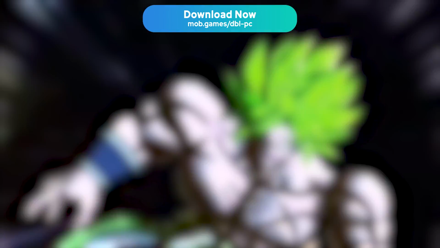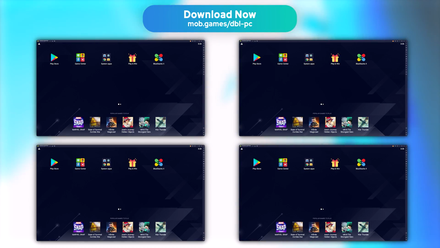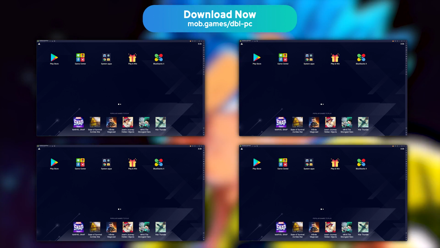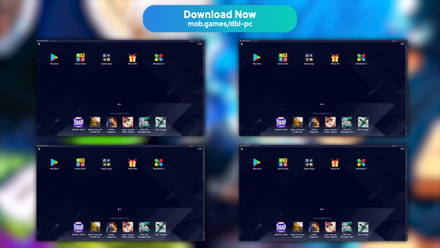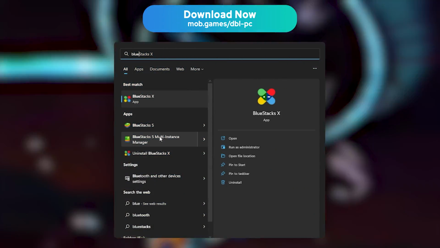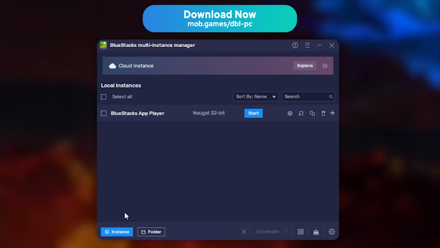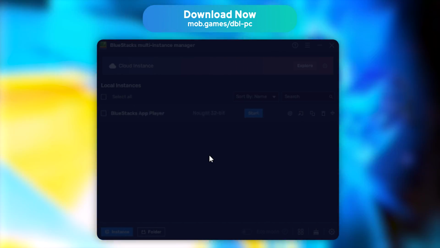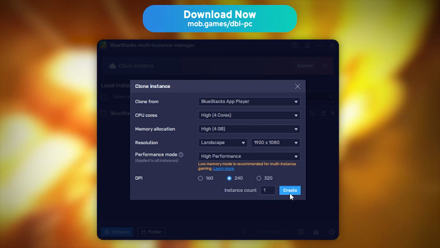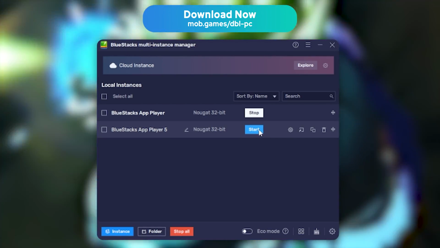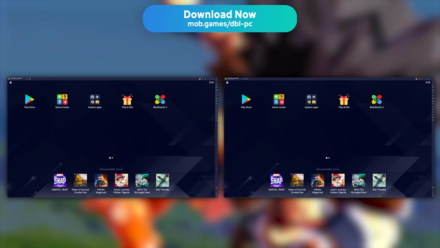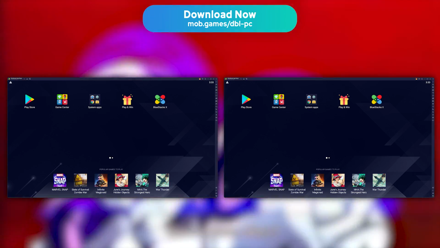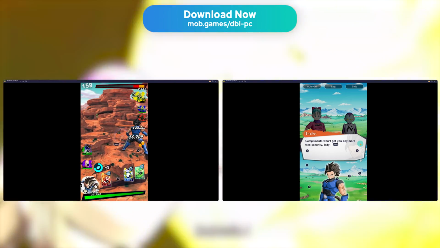Last tip, BlueStacks allows you to launch your game in several instances, which is ideal if you wish to play several games at the same time, or want to use several accounts on a single game, because I see you farmers. Close BlueStacks and look for BlueStacks 5 Multi-instance manager on your computer, then click New Instance and select the Clone Instance option. Then pick 2 different instances and click Start to launch BlueStacks 5 in 2 different windows. There you go. You now have 2 instances of BlueStacks up and running. All that's left to do is to connect 2 different Dragon Ball Legends accounts and have fun.